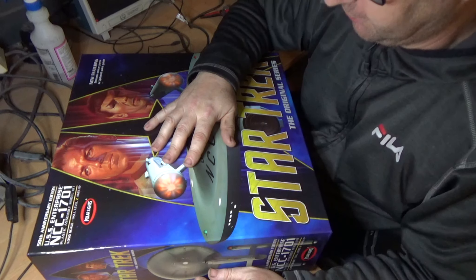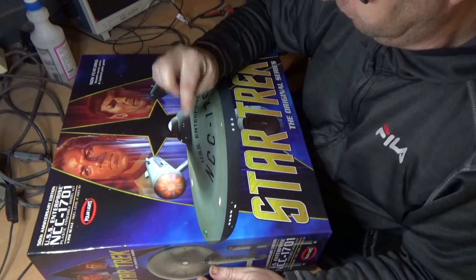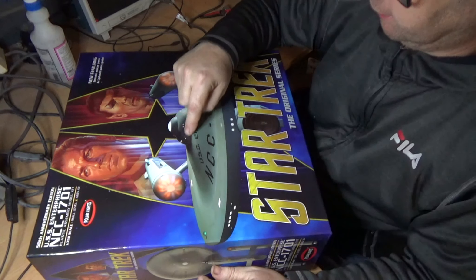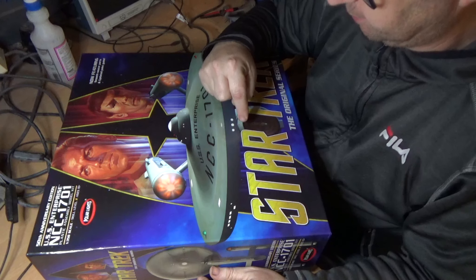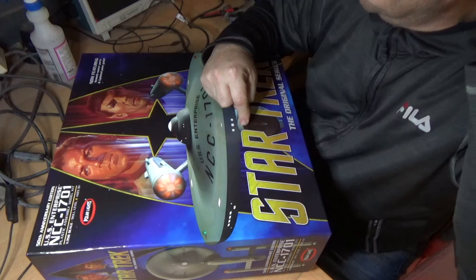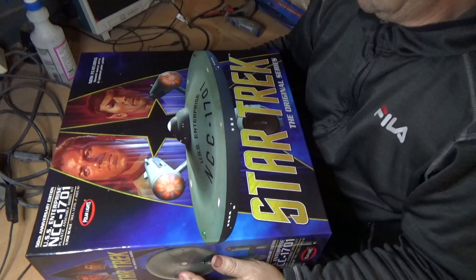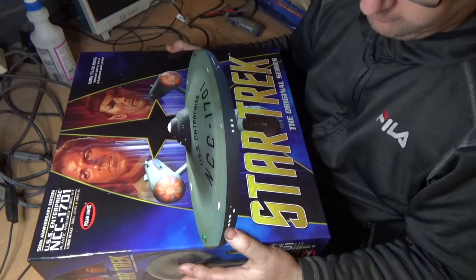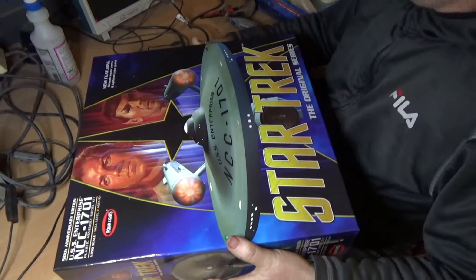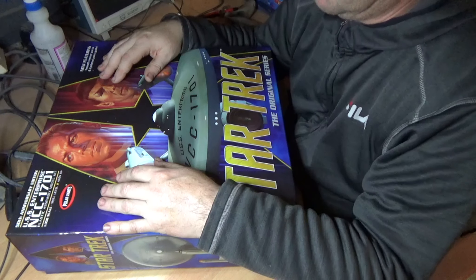The first thing I'm going to do is fill the windows on the BC deck for the new version. The secondary hull has windows that need to be filled and other windows that need to be opened up — that'll be my first point of call. I'll do the lighting as I said, and so forth. I just wanted to let you guys know what's happening and what I'm planning on doing.